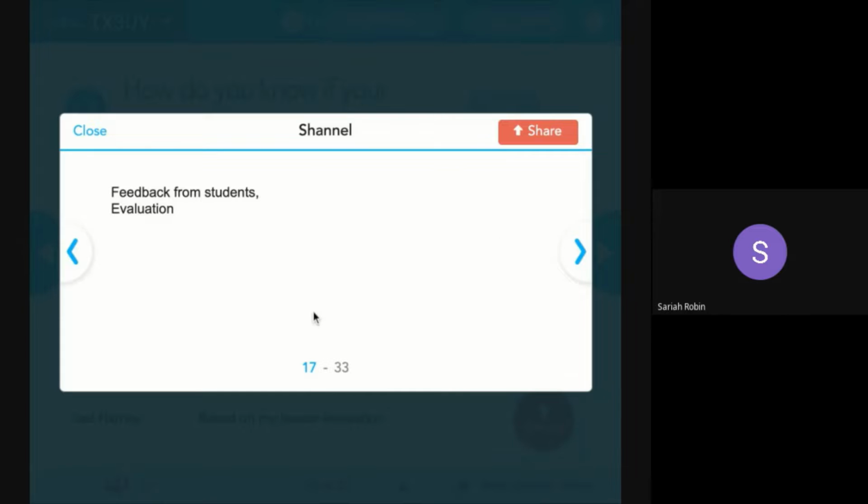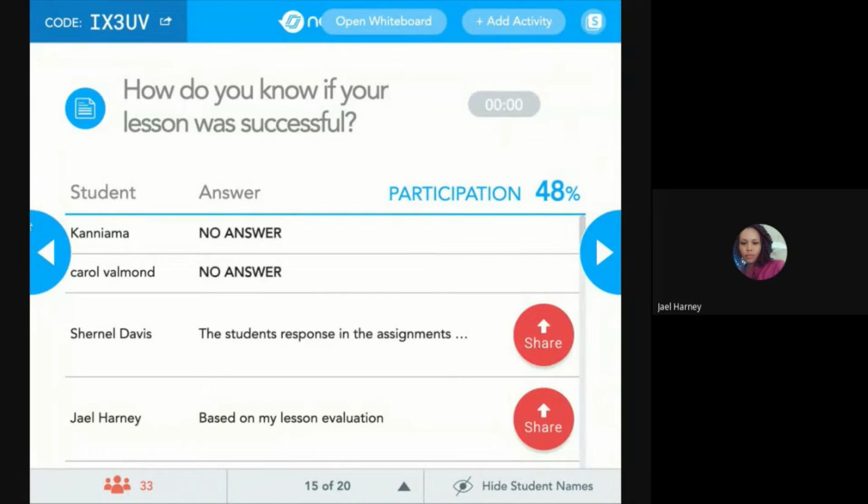And yes, Miss Honey? Miss, on average, how long should a PowerPoint be? Well, you can time yourself teaching the PowerPoint and see how long it takes, and then you have to give around 20 minutes for interruptions from students, questions to be asked and answered. So you have to give leeway for students if they ask questions. Make sure that in the back of your mind, when you plan, you think of the slowest learner and plan with that person in mind.